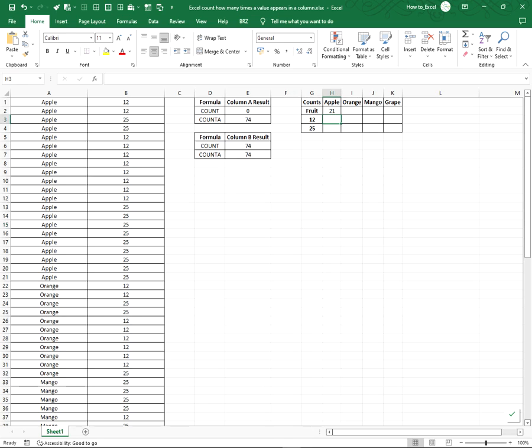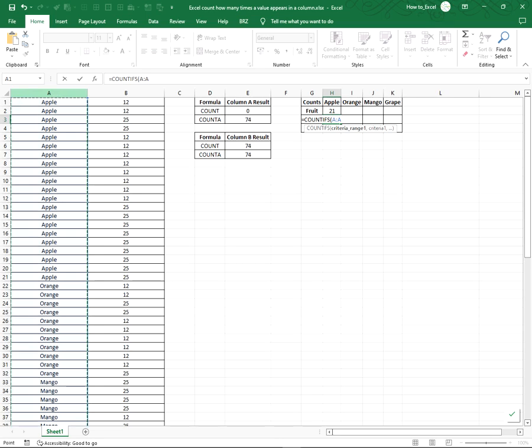Now I'd like to count the amount of times apple appears with a 12 in column B. So I start out with count ifs, with an S, because that means I'm going to give more than one criteria. First off, I give the criteria range 1, which is the same as the first count if function I tried. Then I give it the criteria. I want to count all of the apples. And then criteria range 2, I select column B. And the criteria I set as 12.